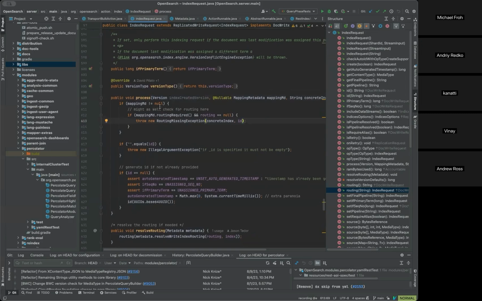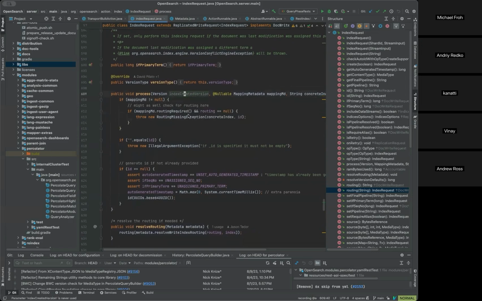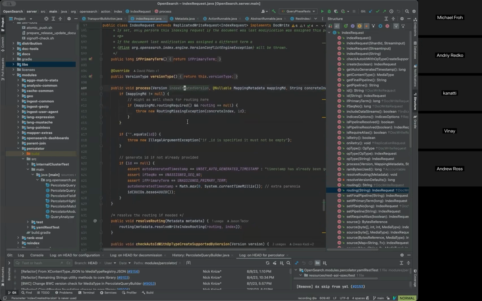So I assume this is historical. Once upon a time, maybe there was some kind of check, or there may have been something you could do with an index request that was added later.